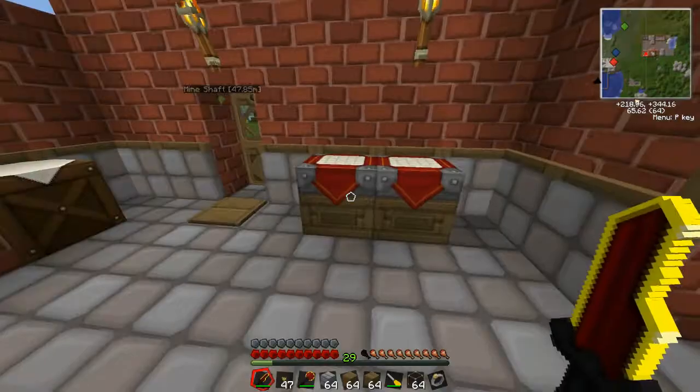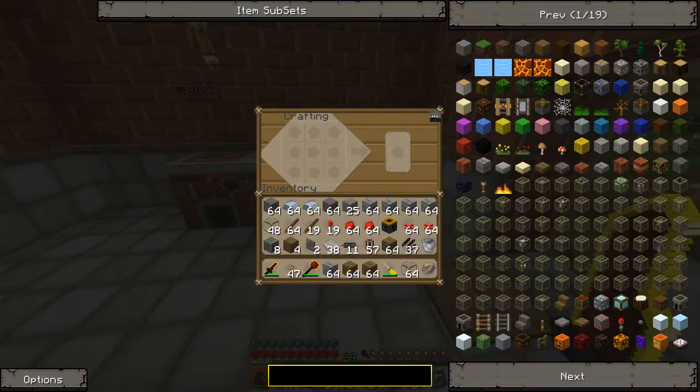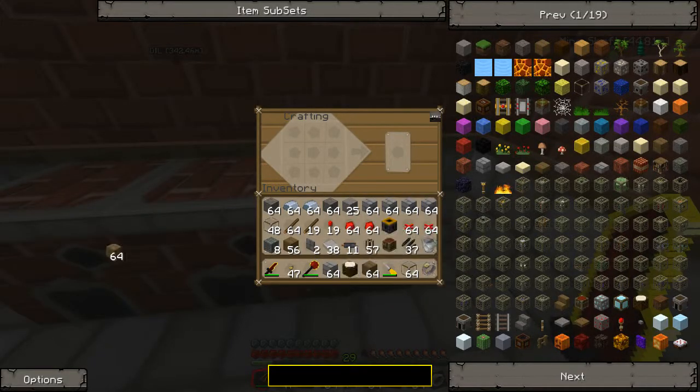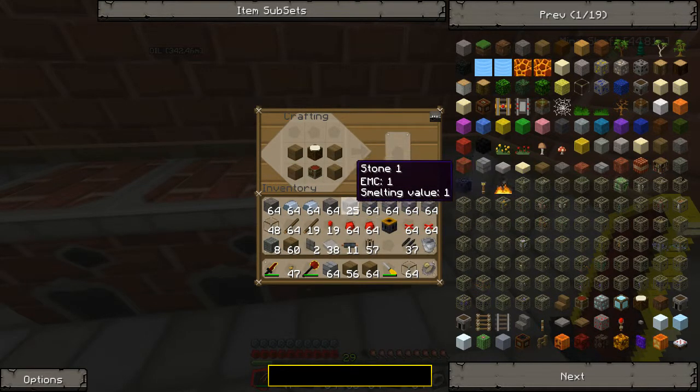Alright, now technically I should use another one of these crafting or project tables for pistons. That would really be the best. So let's do that. Crafting bench. I have to toss it away because I don't have room for it. And... okay. There we go. Crafting bench. And wood and smooth stone on the top. Here we go.